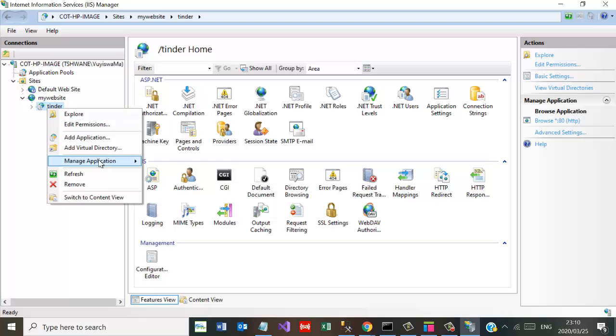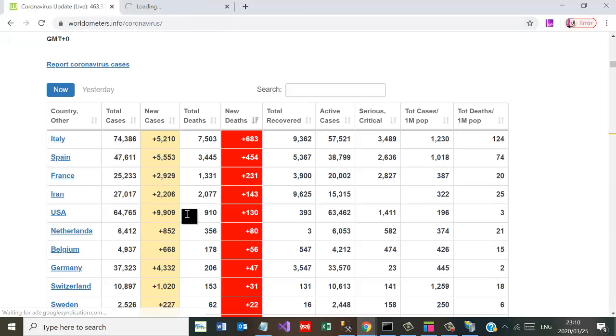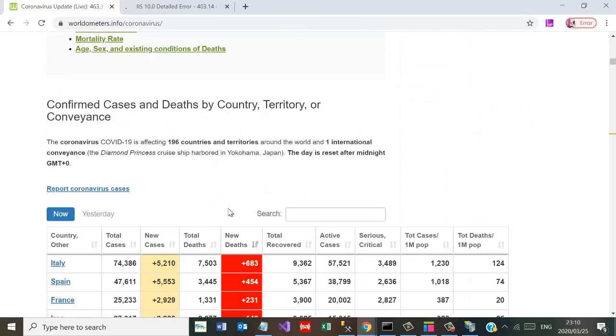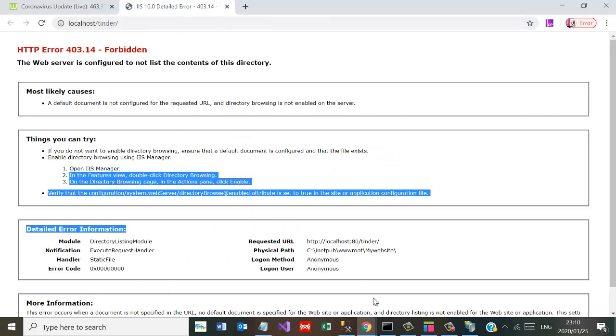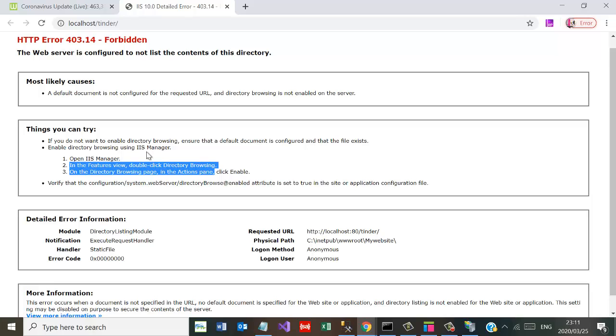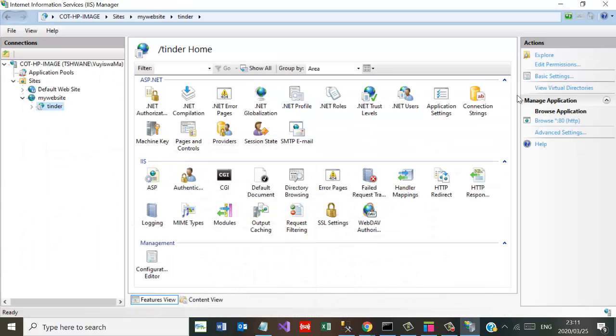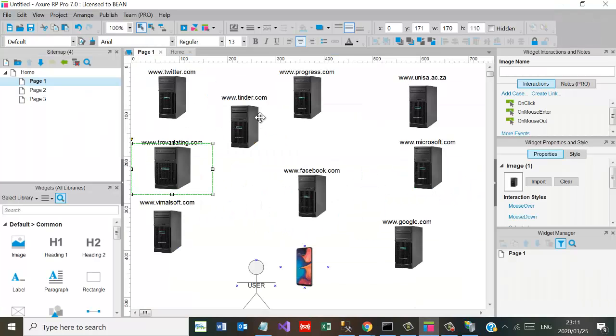Now, if you try to browse the website, you'll see there won't be anything here. I'm actually doing this training because we are going on lockdown, so you must be able to check where you are. Obviously you see errors because we didn't put anything there and didn't enable directory browsing, but I'll show you how to do that. So now we've got a place where we can host the pages that we want to host. This software is built into Windows, and you'll find it on every machine, which is IIS.